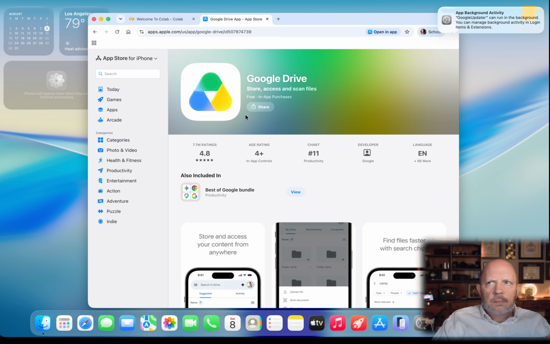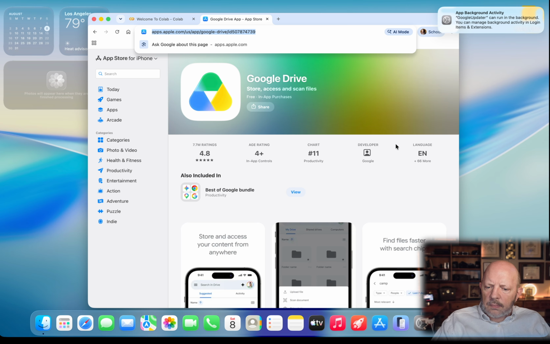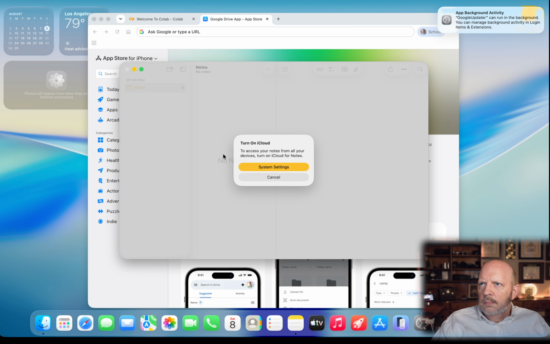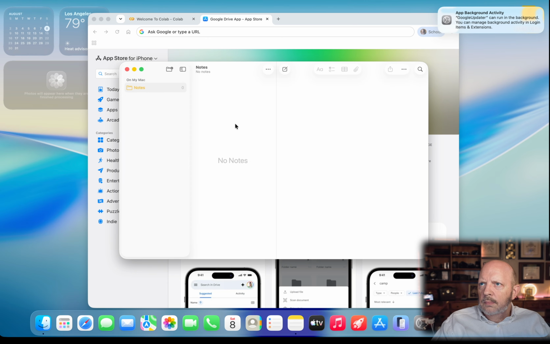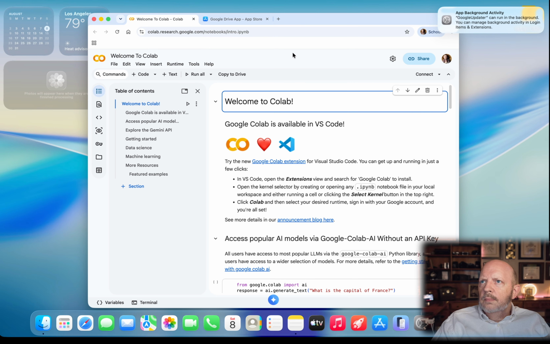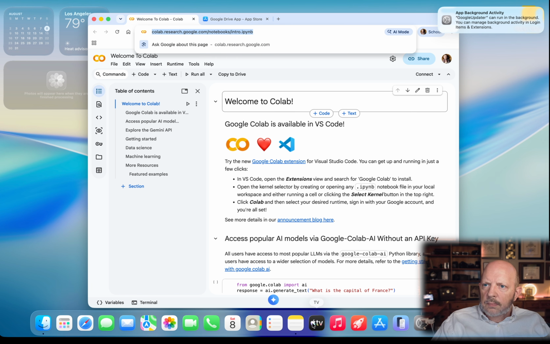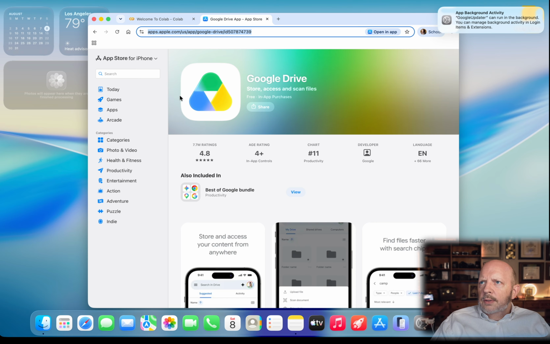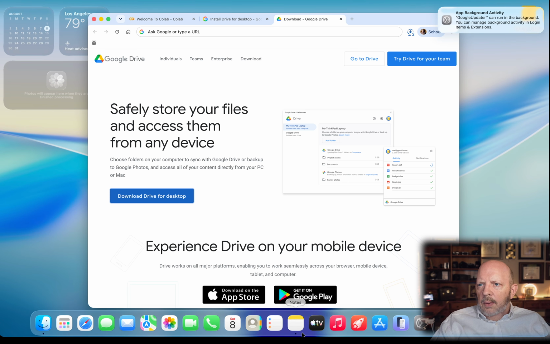I know they kind of hide it. I don't know if this will install without me signing into the App Store. No. There we go, got it right here.